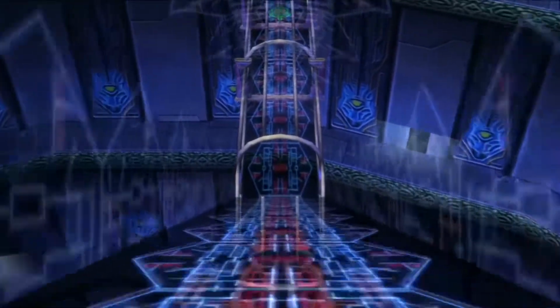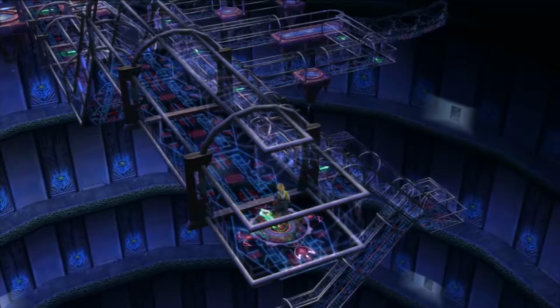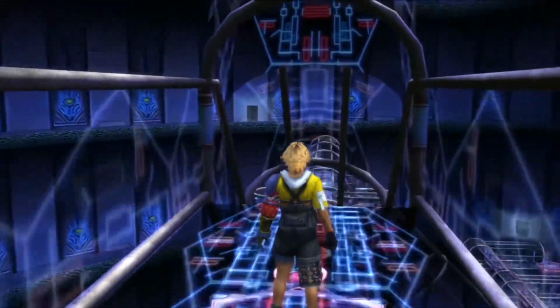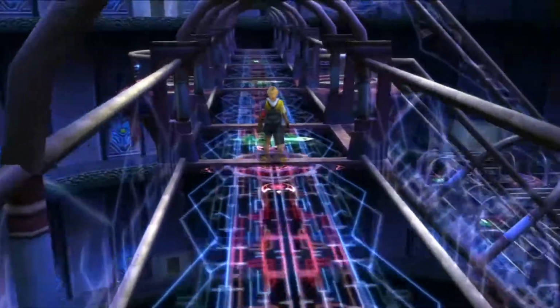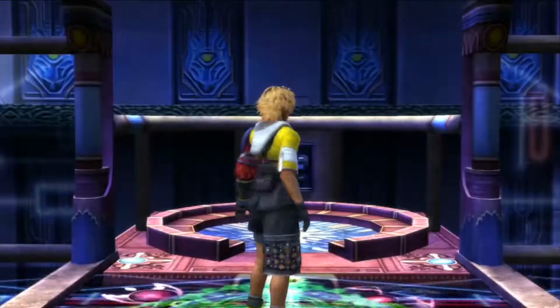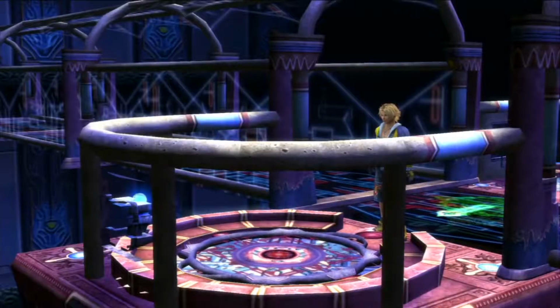Alright, so basically the Bevelle Temple, there's like this giant track, almost like a roller coaster ride or something. You ride this platform back and forth, and the glyphs all along the path kind of determine which direction you go in. So we only have one way to go right now, and you just go forward. Alright, so you need to press X if you want to go in the direction. So I wanted to go left there, so I tried to time it to where I pressed the X button when the arrow was pointing left.